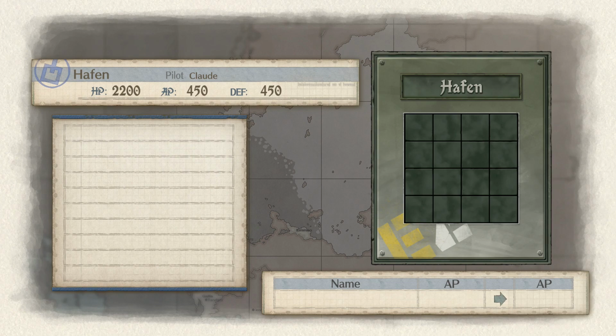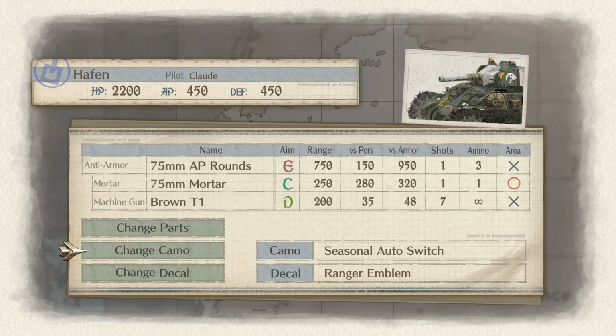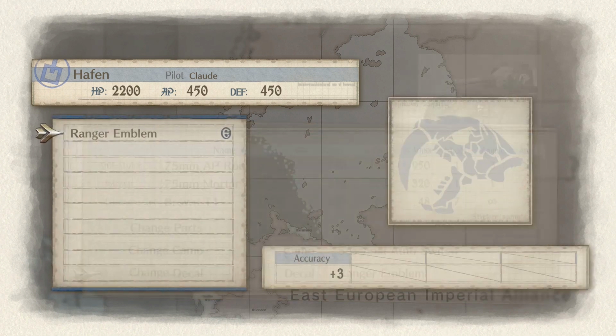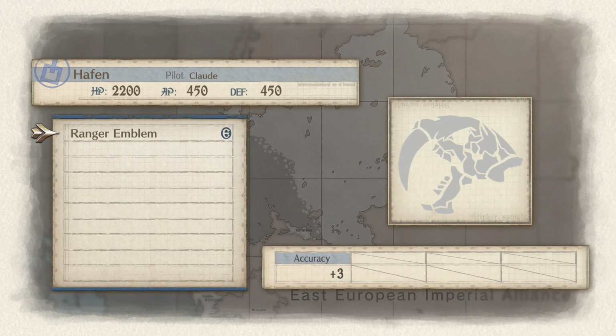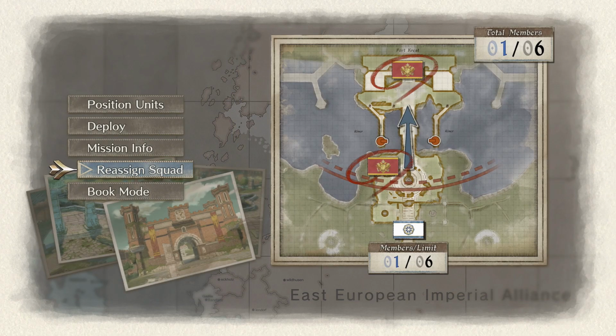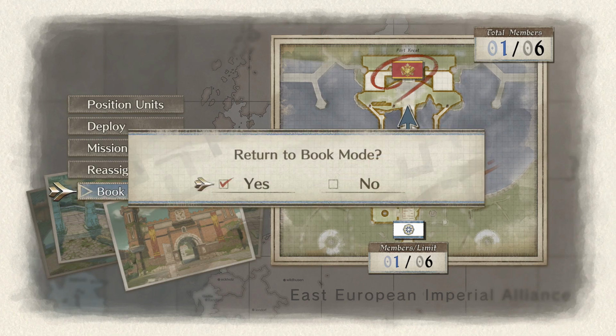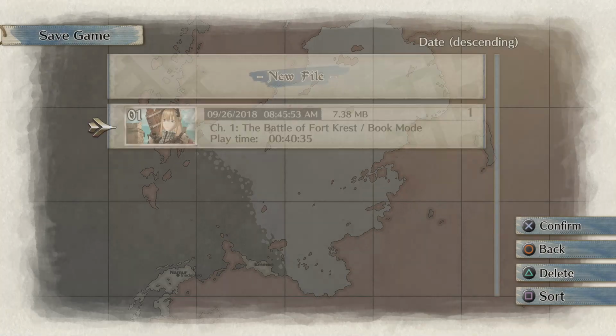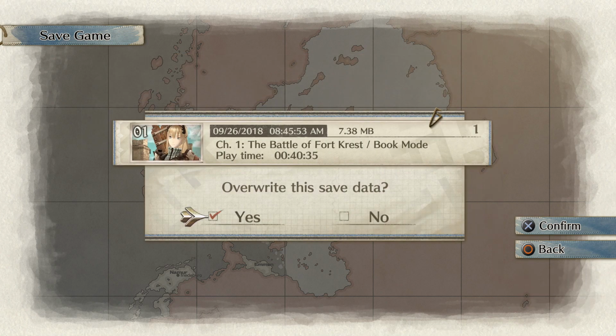Vehicles have limited space, but we don't have any parts to install in them. Camo, seasonal auto switch. The only camo option we have. Decal. That's the only decal we have right now. Not a lot of customization yet. We're gonna go back into book mode so we can save. And we'll actually do that mission next time.